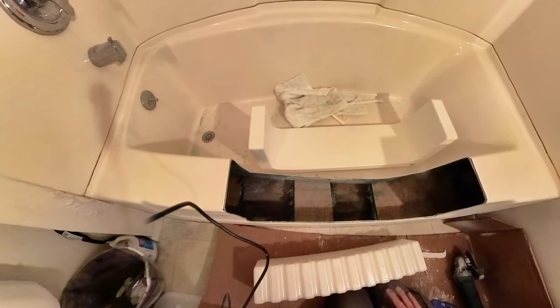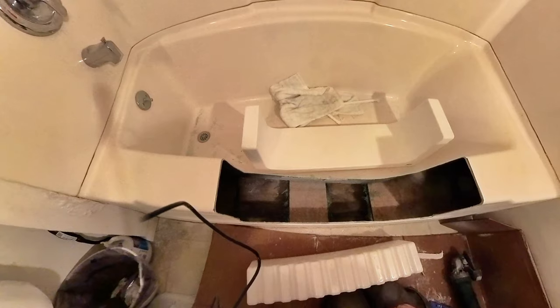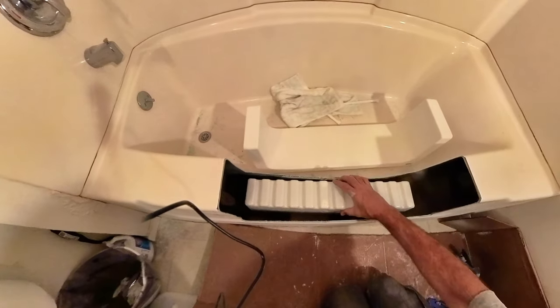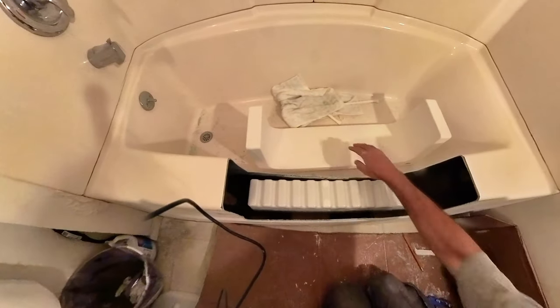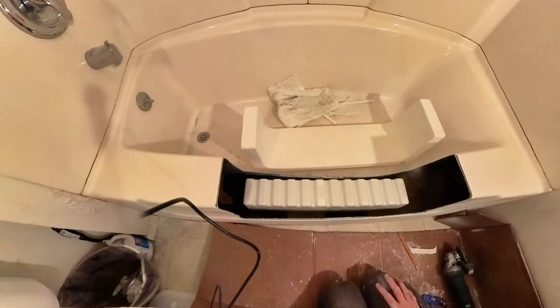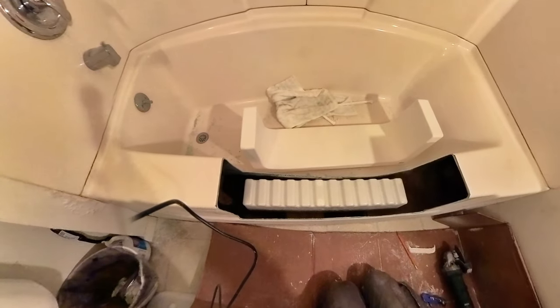And so we're going to cut. I got some treated 2x6. I'm going to cut and put in those places. And then we'll put this in, get this all right where it's just under here. And then we're able to set that in place and adhesive/seal it in. All right, going to go cut some wood.